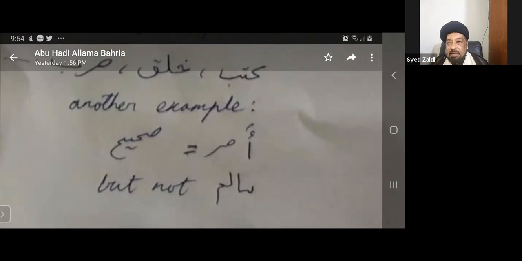Why have I written there that it is sahih but not salim? Because I've seen by my experience that once you're learning the different kinds of words, you find that there's a word called mu'tal, and the word that is not mu'tal is called sahih. So you always tend to mix sahih with salim. Never make that mistake. Therefore, I've put the word over there, amara. This amara, you find that none of the letters in this word are huruf illa. It makes it sahih, but it is not salim. Now, you need to understand the difference between sahih and salim.